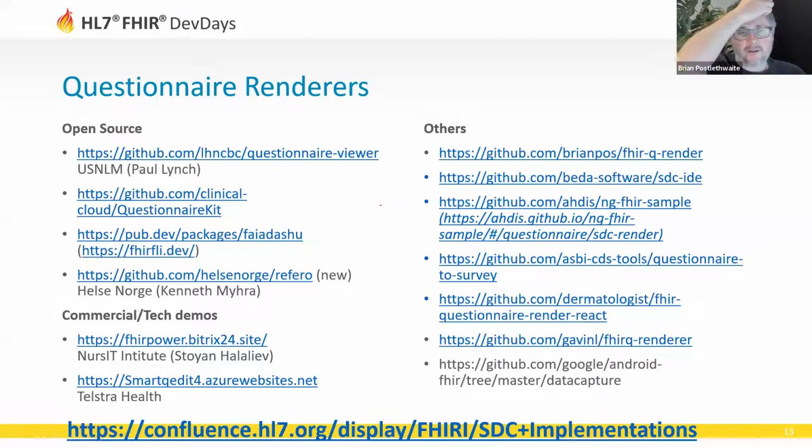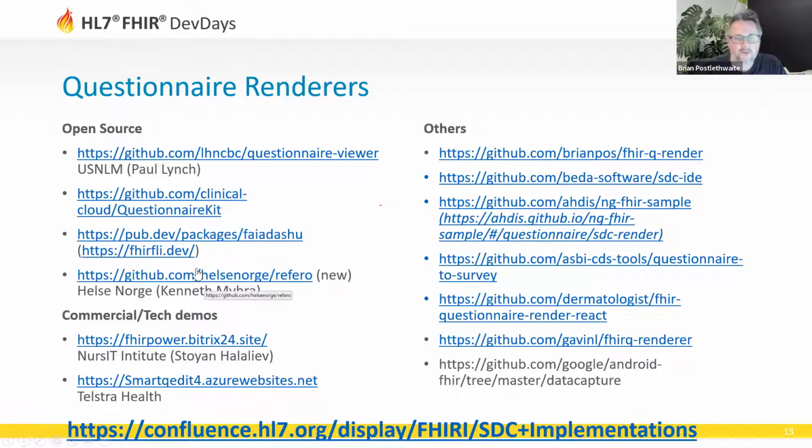And from a renderer's perspective, there are open source renderers out there. The US National Library of Medicine, Paul Lynch, has the LHC Forms. There's a handful on GitHub, and just recently, in fact about 4 hours ago, Helse Norge, the Norwegian Health, Kenneth Myra has just published their implementation, which is a React implementation.